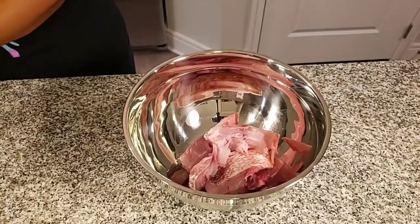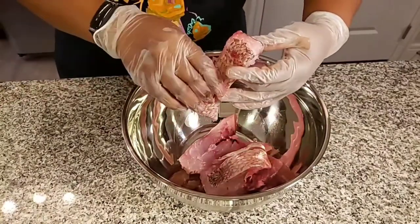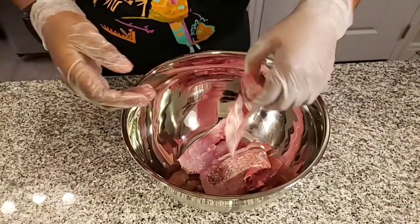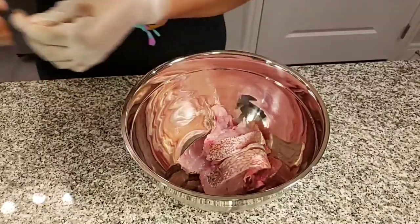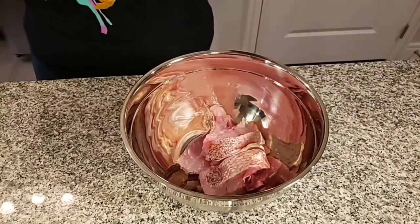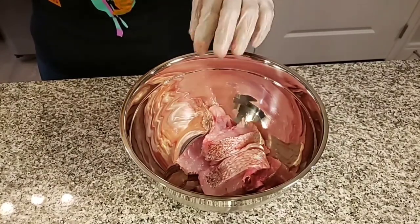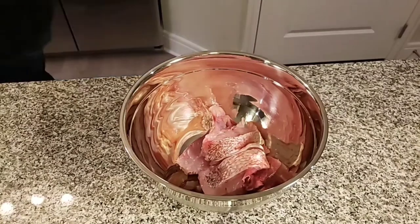I like showing y'all the real, because if you're gonna get a whole fish, there's different ways we can prepare it. We don't just have to have fillets. You can have these fish steaks. Inside of here, I'm going to put my jerk seasoning. I'm going to put some vinegar, and I'm going to put a little bit of salt in here. So let me clean off my gloves.